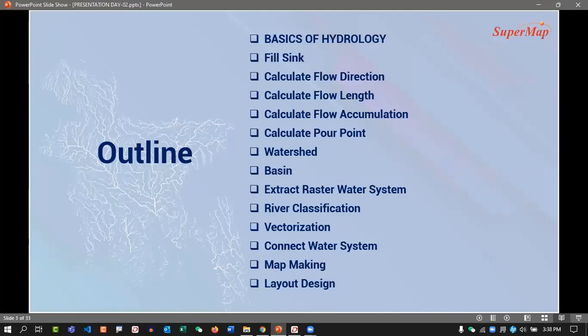For today's session, we will demonstrate in both SuperMap iDesktop X and SuperMap iDesktop.